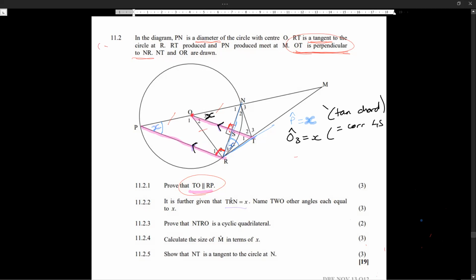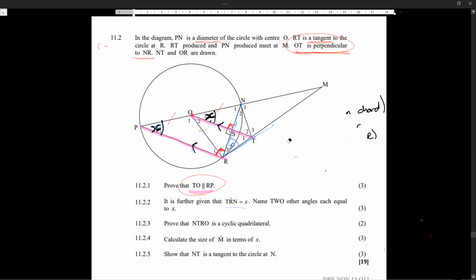Equal corresponding angles. Can you see corresponding angles? The lines are parallel. Grade 9 maths. Corresponding angles are equal. Can you see above the purple line, on the right-hand side of the transversal? So we've got O3 equal to P. Let me mark them for you clearly. If P is X, O3 is X, equal corresponding angles. And you've got to tell the markers that we are using QT is parallel to PR. Can you see it now? Yes, sir. Well done. And we answered the question. Would you agree with that? Yes, sir.